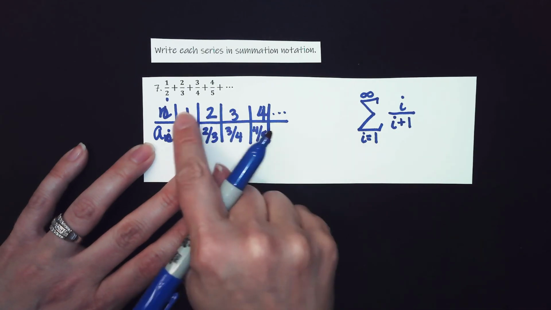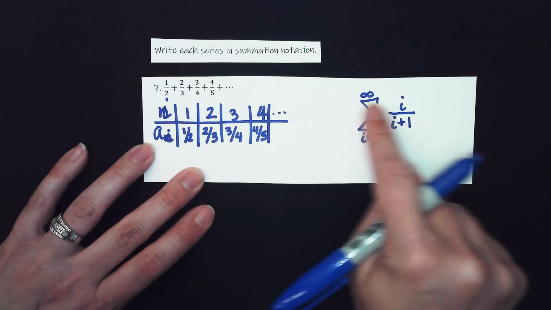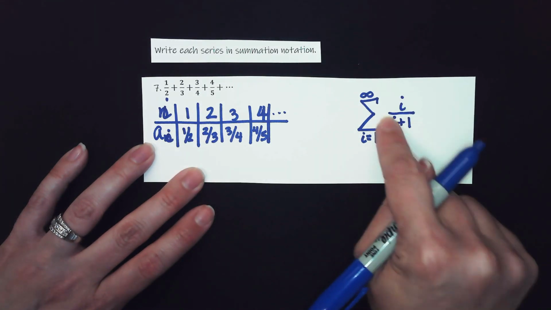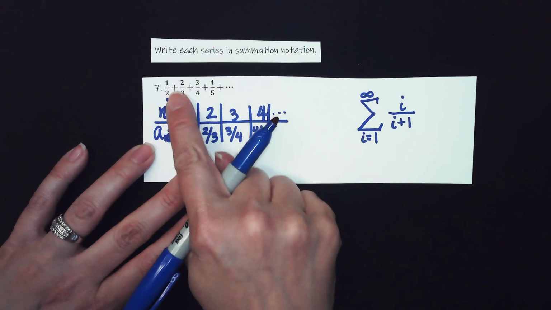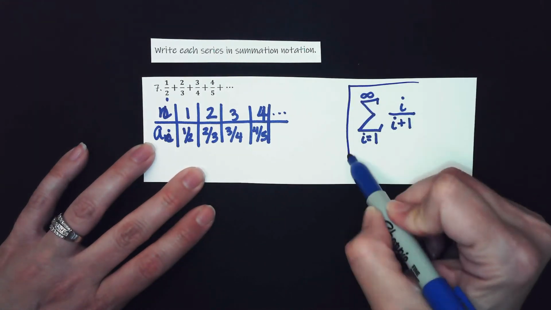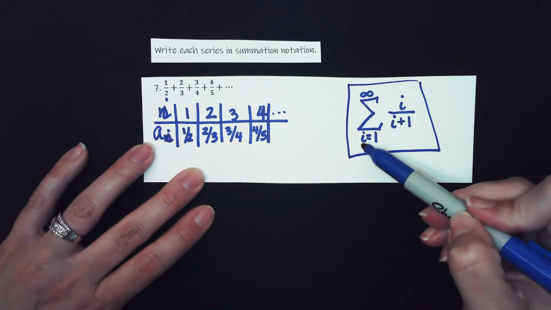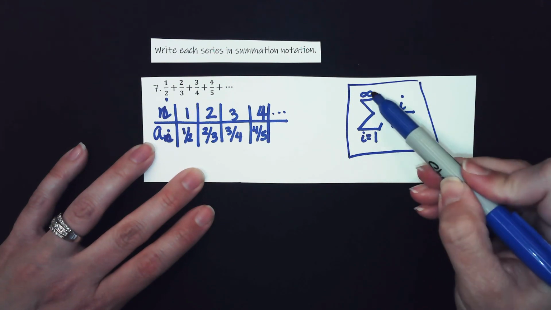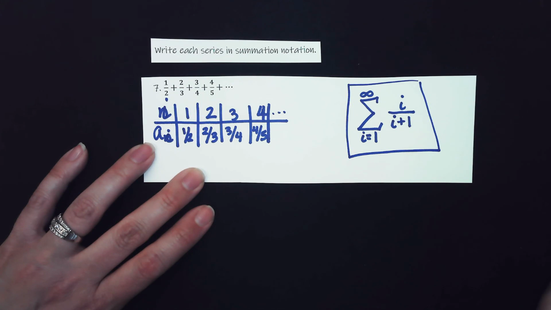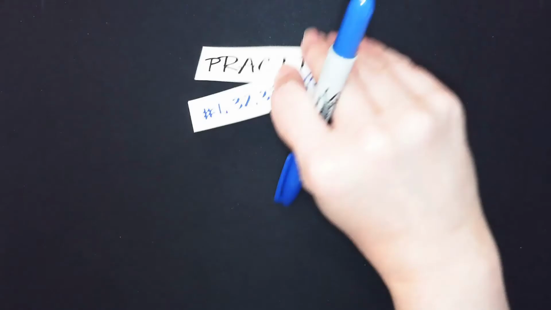That I number, what's in the top of my table, is the number on the top of each fraction in the numerators. So this was my rule, but to write it as what the actual sum is in summation notation, it would be all of this. We start at the first term, so we see I equals 1 to infinity, and we put that on top and below our sigma notation, and then we write our rule. Okay? So let's just give that a try.